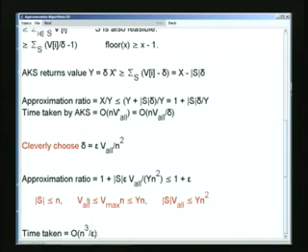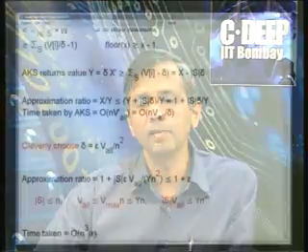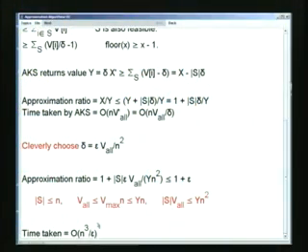So what has happened? We have shown that our approximation ratio is 1 plus epsilon. No matter what epsilon you give me, I will be able to get this ratio if I choose delta equal to this in my procedure. Furthermore, my time taken is going to be n cube upon epsilon, which is exactly what we had promised. We had promised to get an approximation scheme in which the approximation ratio is 1 plus epsilon for every epsilon, and that the time taken is polynomial in n, the input instance length, and 1 over epsilon. That is what we have done. So that concludes the main part of the lecture.